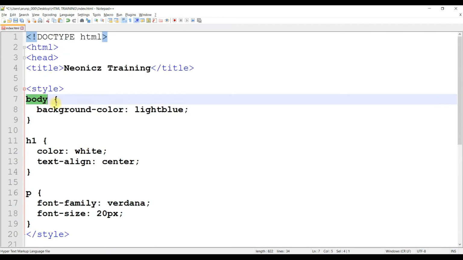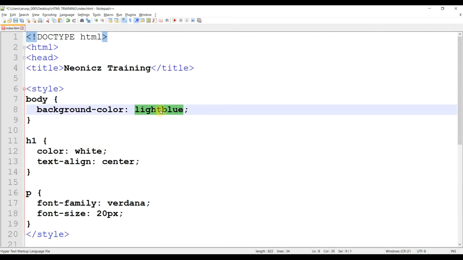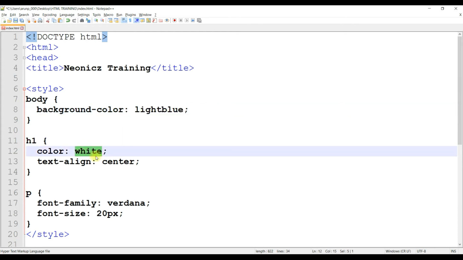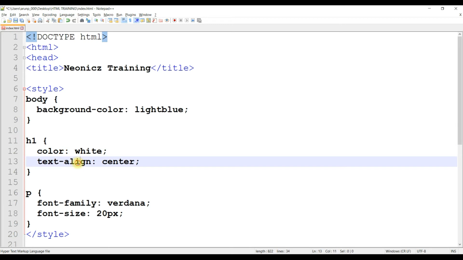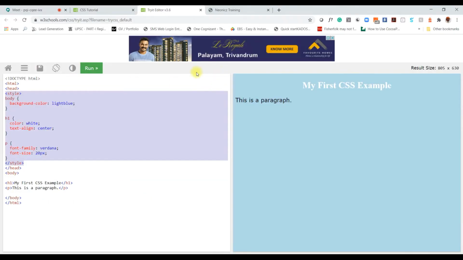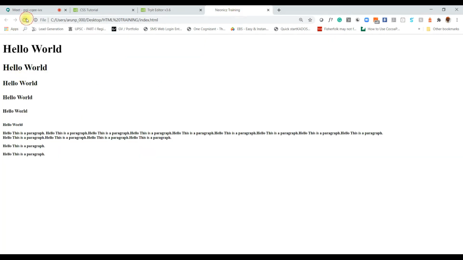In this style I am giving the body background color as light blue, then h1 the color white, then text-align center, then p having a font size of 20 pixels. Okay, so now I saved it. Let's reload our page and see what change it makes.